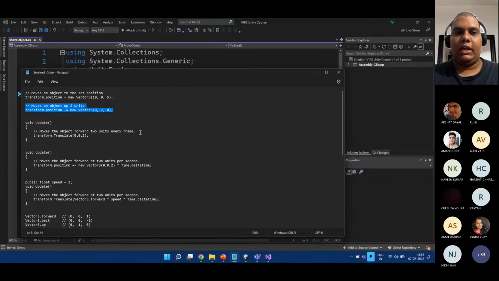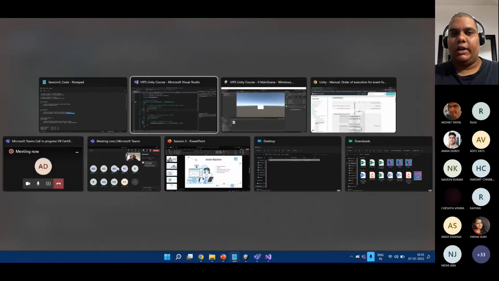So this is one way where I am controlling the movement of the object. First we saw how I can change the position of the object. Next, what I did was control the movement of the object at a specific interval. How do I keep on changing that position again and again, right? Now what I want to do is control the time at which the movement happens. So what I'll do is multiply it with something called time dot delta time.